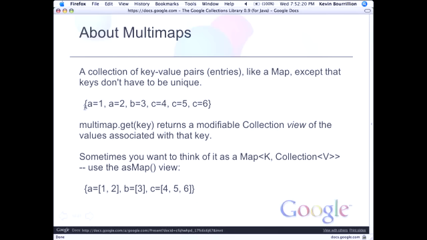For example, if you do web programming, you know that URL query strings can look like this, where you can have the same key appearing multiple times. We have a URI or URL class that actually uses Multimap to represent the query parameters. But sometimes you'd rather think of it this way below, where you have a single key and then the collection of all the values that map to it. If you want to look at it this way, you call the as-map view on the multimap, and now you can look at it in this way.